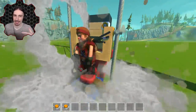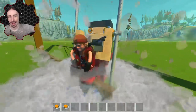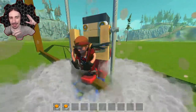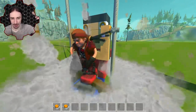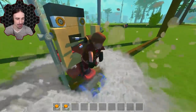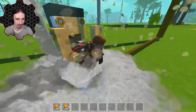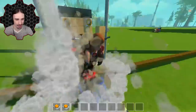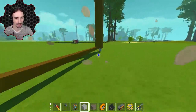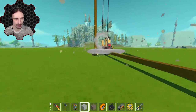It seems like what's happening is when we hold the thruster, every single consecutive rotation ends up providing increased centripetal force, which makes the rope stretch more and more and more until we hit the ground, basically. So the issue, I think, is actually solvable. We just get rid of this bar. This bar is what we're crashing into. So you know what? Here. Problem solved right here. Ready for this?